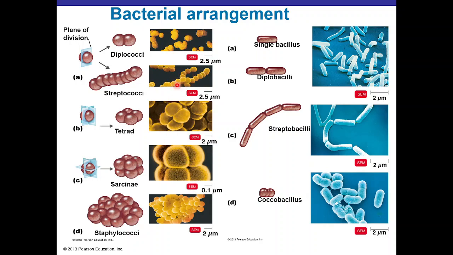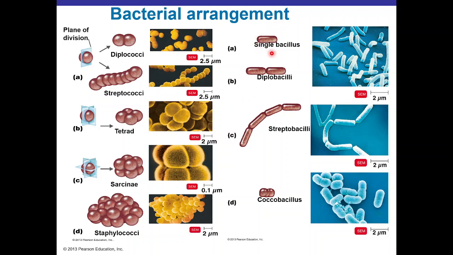So these are streptococci then, and then if they divide in two planes, like in this plane and in this plane, you form a group of four, and in this case you call it a tetrad. So we have 1, 2, 3, 4. Tetra means four. Now, if you divide in three planes, like here, here, and then horizontally, you will end up with a group of 8 cocci that we know as sarcinae, which is this. And then some of them divide in multiple planes like sarcinae, but they remain attached. And they form clusters that look like grapes. And this will be called staphylococci. Staphylo actually means grapes in Greek.